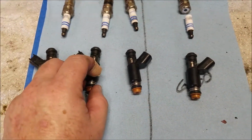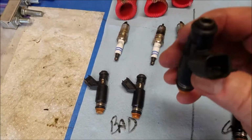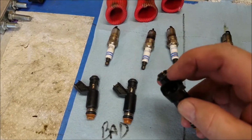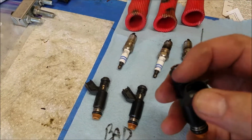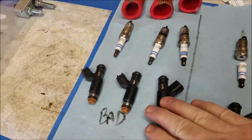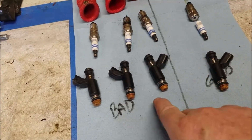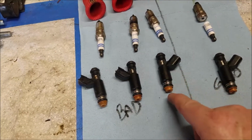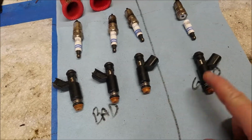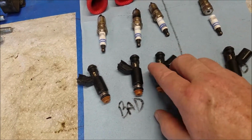So to test this, what we're going to do is test the ohms, and that's just putting a multimeter up to, yeah, you can't even see it. There's 2 prongs in there. You put a multimeter up to the 2 prongs, and then you can see what the ohms are. And it should be around 13 on all of them. So we're going to do an ohms test, and then we're going to put power to them. Do a makeshift spray and see the spray pattern, because these might be pumping out. The ohms might work, but the spray pattern is coming out too much. What if it's just straight coming out compared to this one, which I know is working right? So we're going to test all these and go from there.